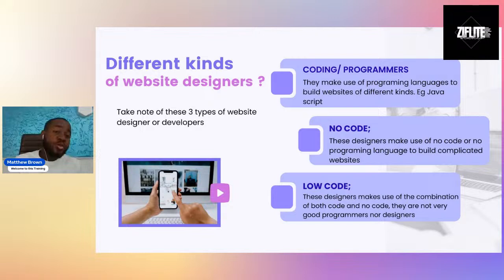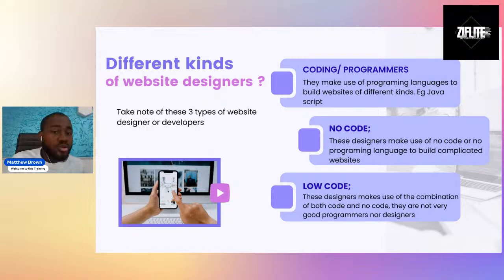Now, the second one is what I'll be introducing you to, which is called no code. Now, with no code, you don't need to program any language, you don't need to learn any programming language. All right. So these are designers that make use of no code or no programming language to build complicated websites. I make sure to put the word complicated because as a no code website designer, you can build any kind of website. I used to tell my clients that as long as you can name it, I can build it.